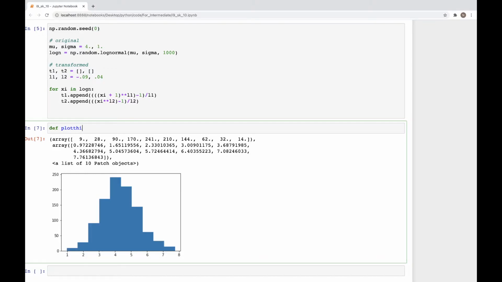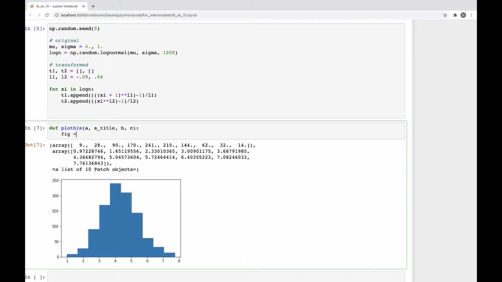We'll name this plot_this, and it takes in the value of a, then the title of the plot, b would be the Yeo-Johnson transformation, c would be the Box-Cox transformation, and we'll do the subplots.